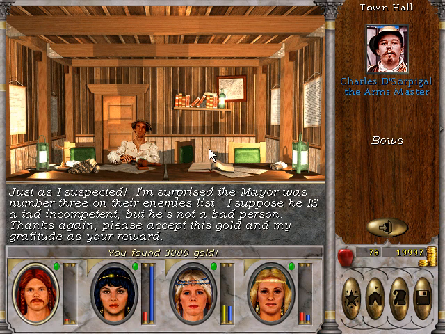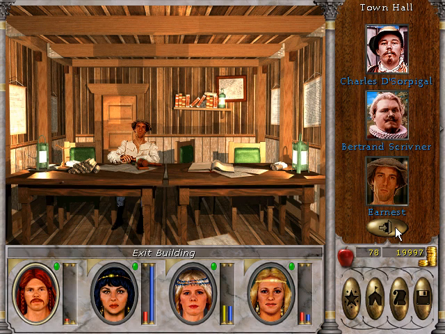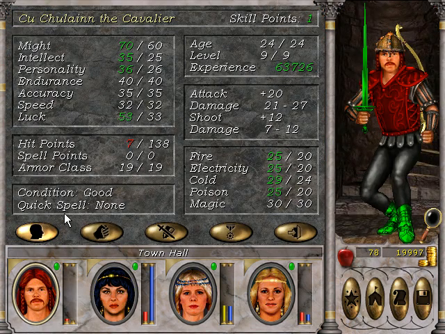So, we got 2,000 gold. Yes. Just as I suspected, I'm surprised that Mayor was number 3 on the enemies list. I suppose he is a tad incompetent, but he's not a bad person. Thanks again. Please accept this gold and my gratitude as your reward. Thanks. So, how much?